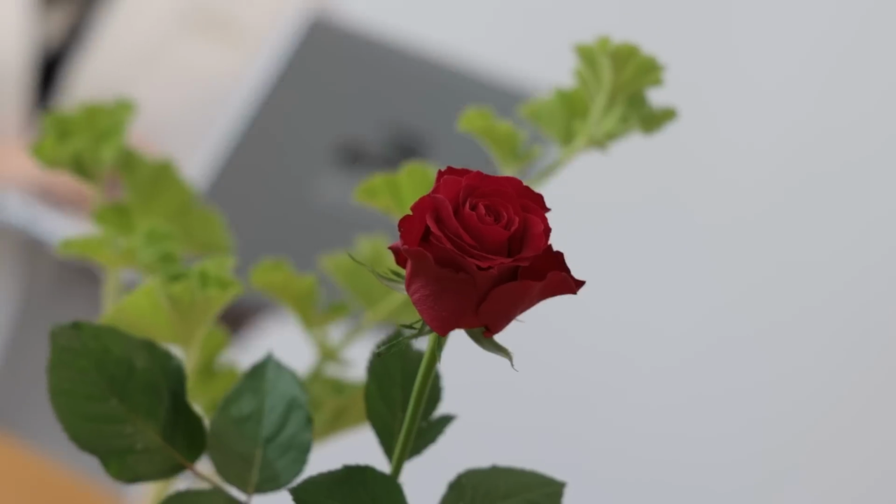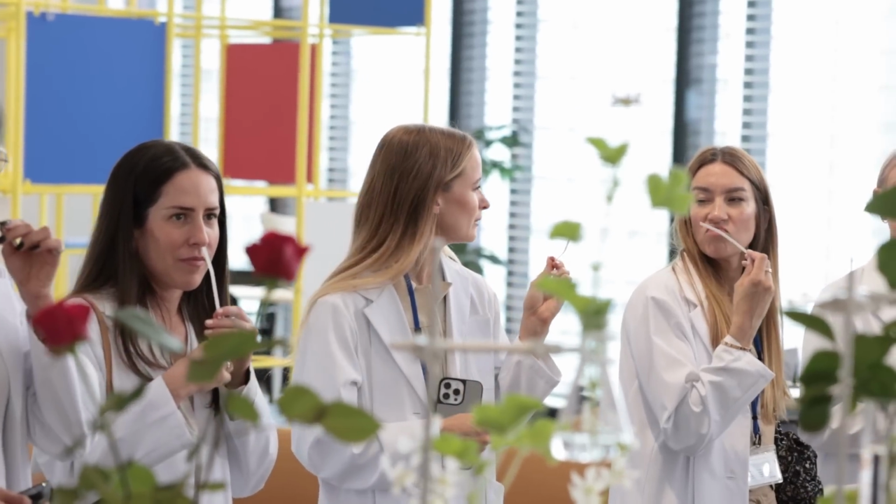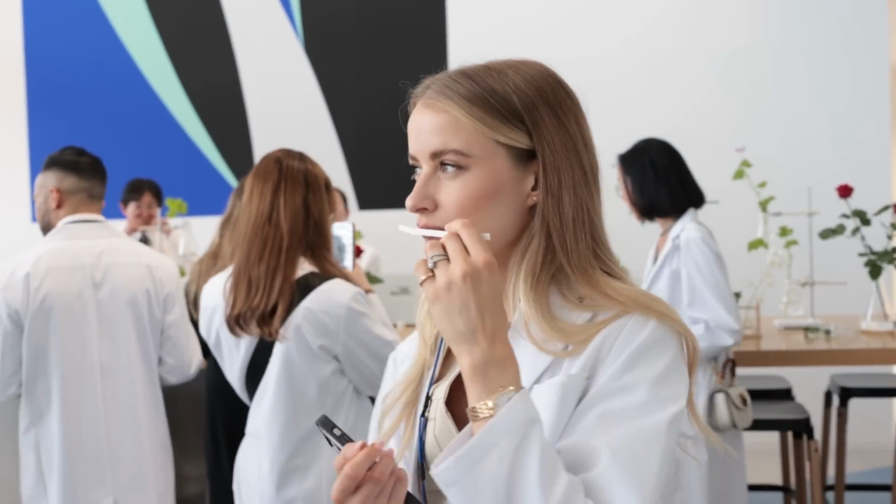The art of fragrance creation: we would like you to smell the whole fragrance's natural raw materials. Smells like Turkish delight. Okay, so the next one is geranium, and then the lemon. I really loved this part. We were just running through all the different ingredients and scent profiles that make up the final Clé de Peau scent, which is this: lemon, orchid, geranium, and rose. It's all blended together. Oh, sandalwood. Yes, a little bit of sandalwood. Thank you, Lauren. She was taught well today.